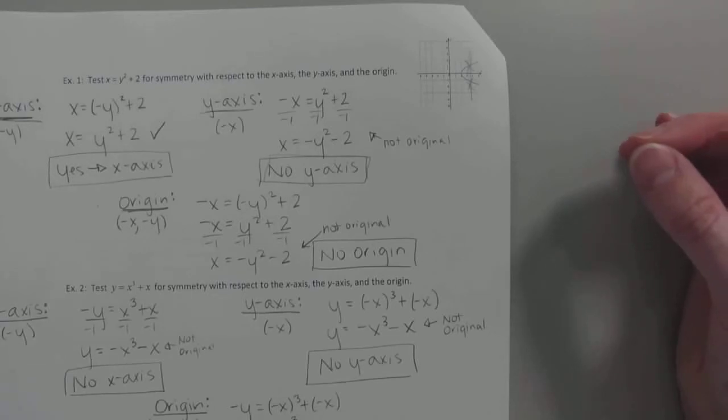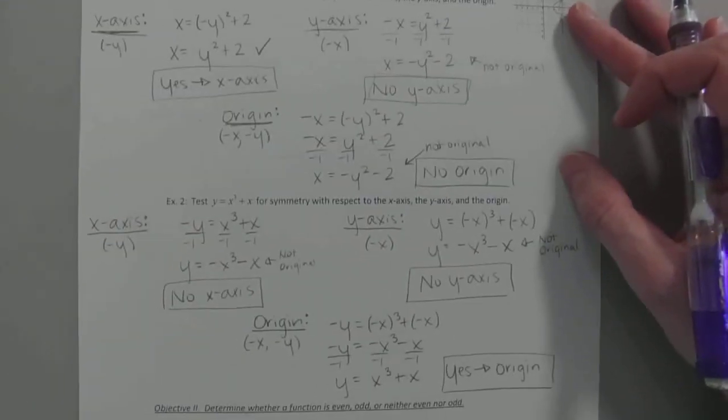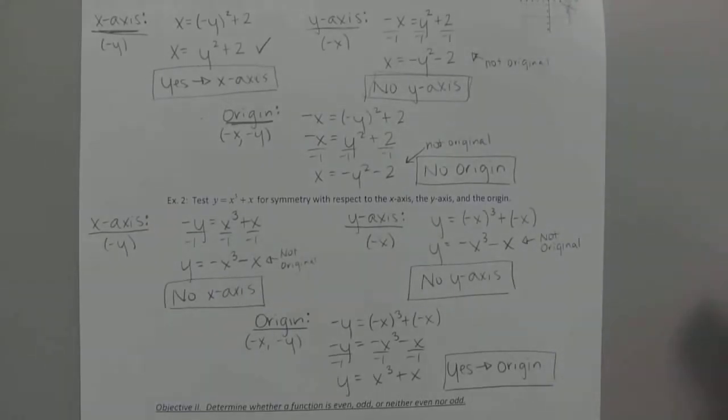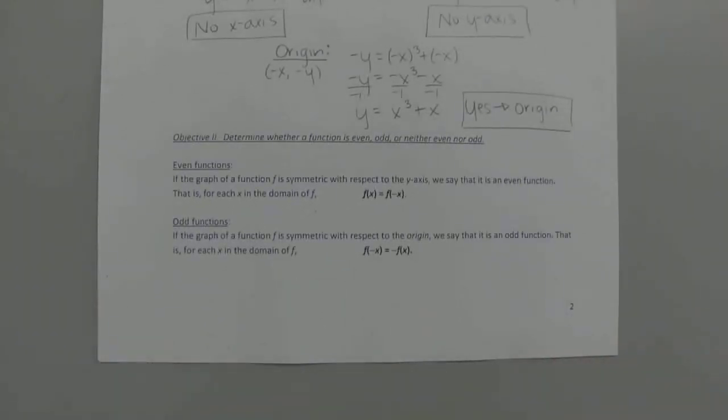So, this is all great, but the mathematicians in you, right, there's little hidden mathematicians in you, should start arguing this whole idea of x-axis symmetry, because what do we know about x-axis symmetry? This is not a function, right? And we like functions because functions are reality. There's things we can plug in, have inputs and outputs and so forth. So all this jazz about x-axis symmetry, y-axis symmetry, origin, it's nice, but we shouldn't really care about x-axis symmetry because that means whatever we graph was not a function.